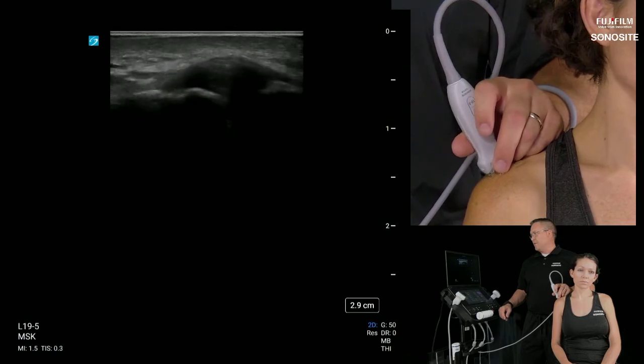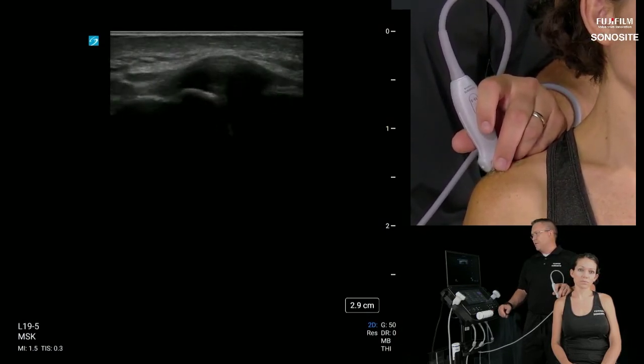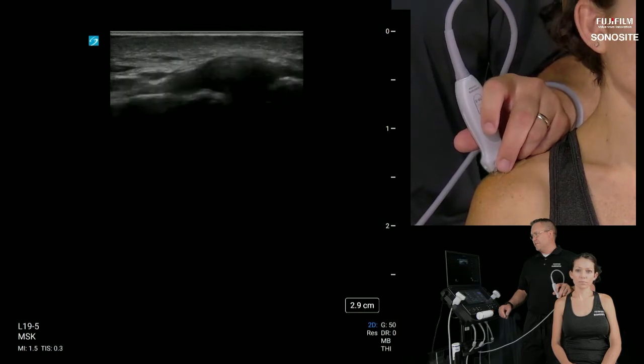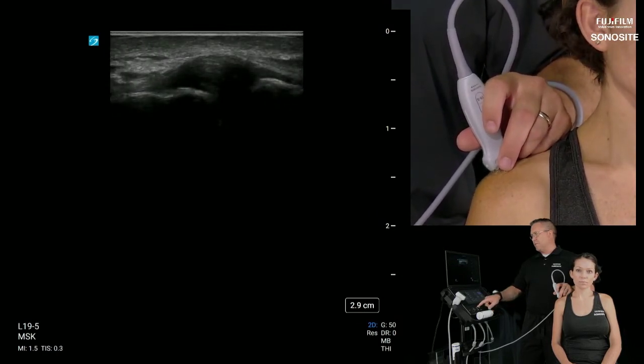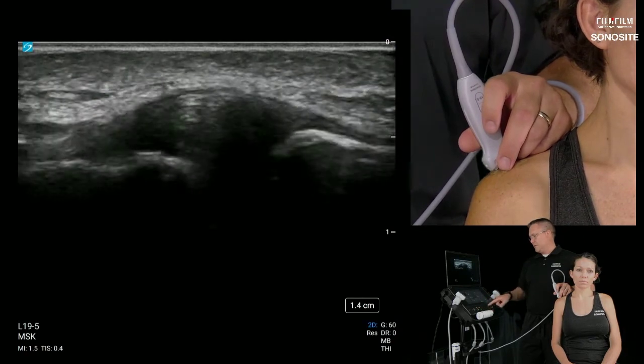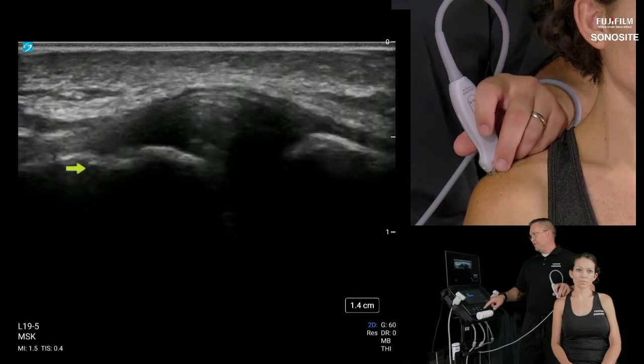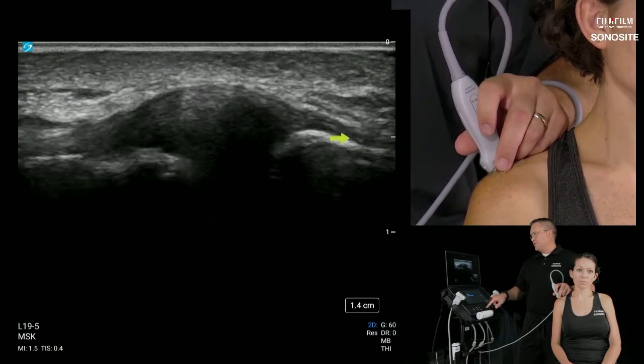But if we do suspect calcium deposits or little avulsions or any other osteolysis, this is the transducer that you want to use. So I'm going to bring my depth up and my gain up just a little bit. Got our arrow back up. We can see that AC ligament really nicely. We can see its insertion and origin also very nicely.